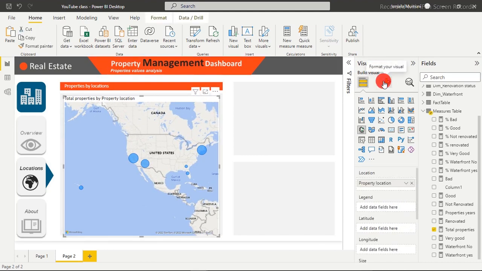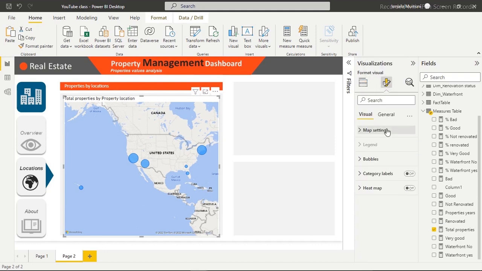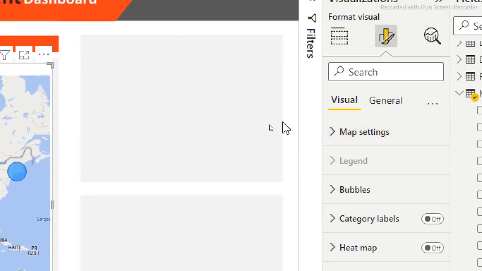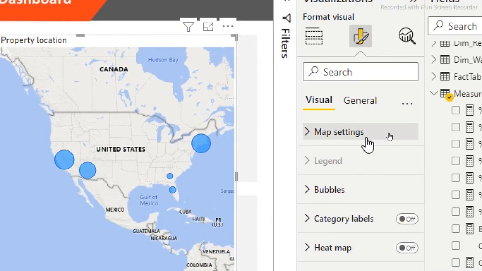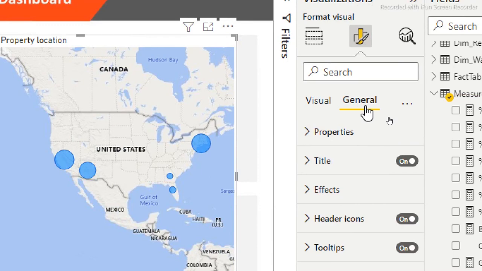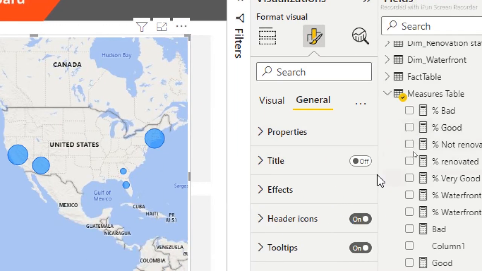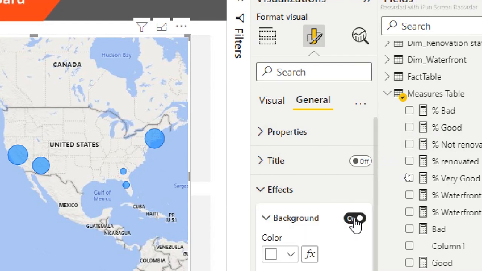So go ahead and click on this, and what we can do right now is let me just make sure I move it down to this particular aspect for now. So when we're done, we take it back. So go to this particular part right here and actually make sure you turn off this. We don't want to see that. Once we have that turned off, we want to go to effect, and I'm going to turn off the background as well. We don't want any background for it, and that is cool, right?